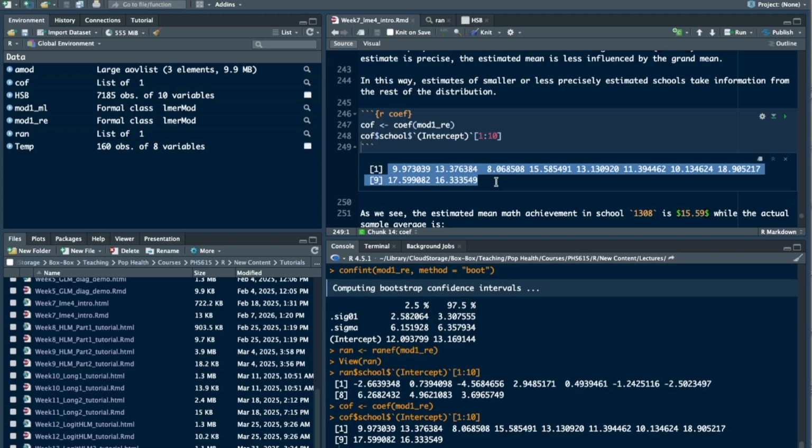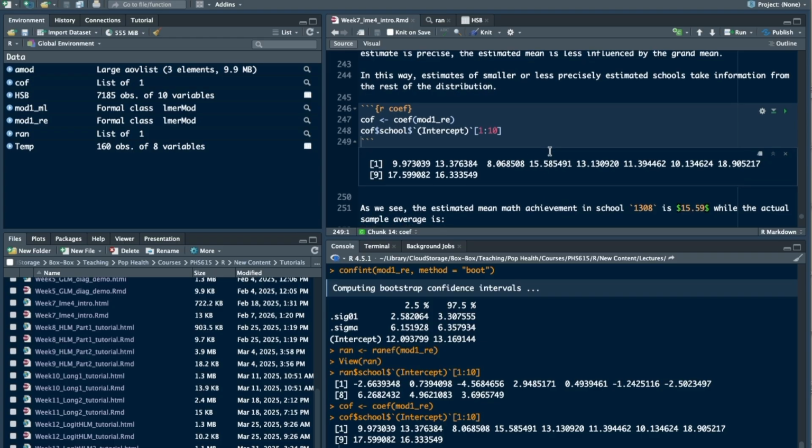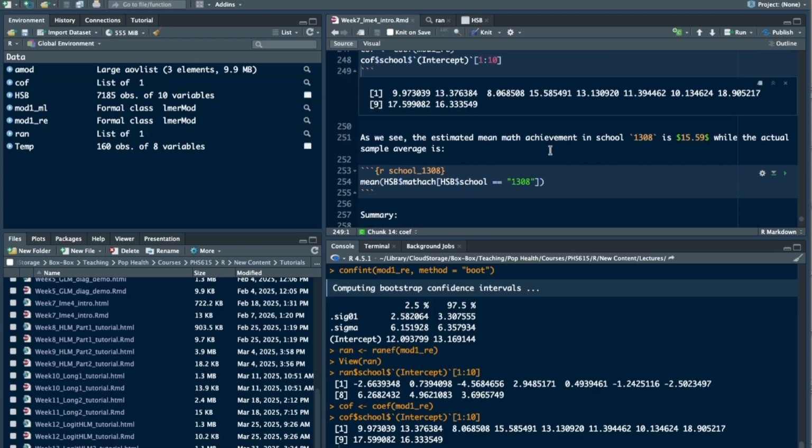Right? So school X, which might have only a few students in the sample and is measured poorly, we could still make an estimate of their average math achievement by using information from the other schools that are like it. And that's kind of, I suppose, the intuition behind empirical Bayes estimation.